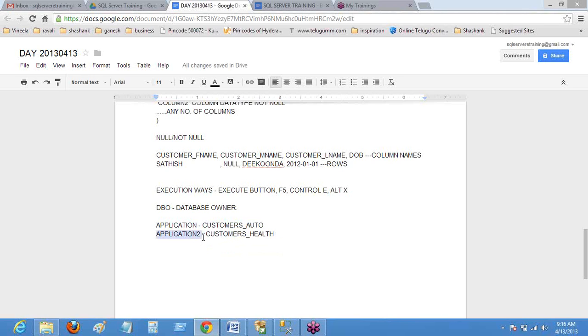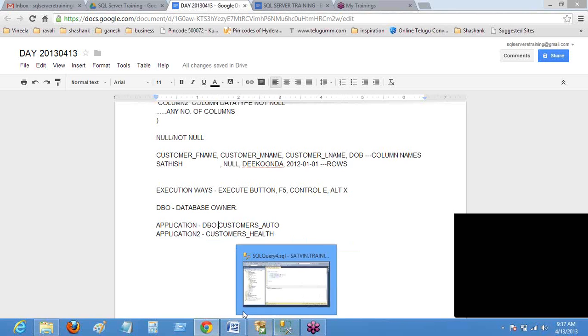I want to use the same code, the Java code, the .NET code, whatever it is. So I want to maintain the table structure and table name in the same way.